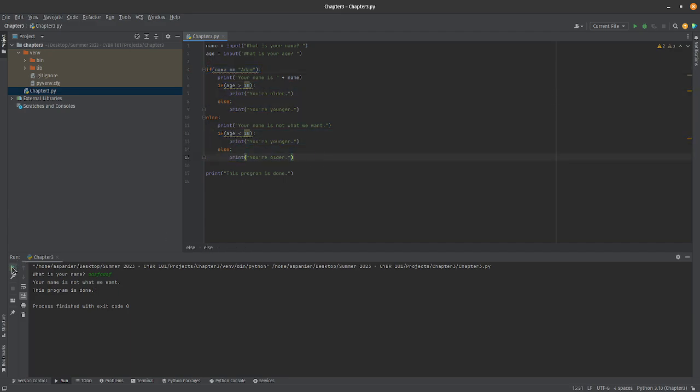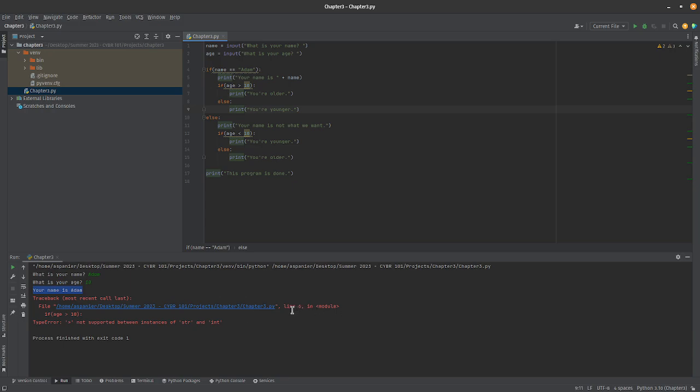Okay, so let's go ahead and run this and see what happens. Now again, I mentioned there's going to be an interpreter error likely. All right, so I'm going to say Adam. Oops. Oh, and it actually is, oh, well, actually no, we're not there yet. We are in age. So I'm going to put 10. Okay. Now it says your name is Adam because it checks to see if name is equal to Adam, and it did, and that was great. And then it says, hey, your name is Adam. It printed that right here. And then it goes if age is greater than 10, but it says, well, wait a second, age is a string and 10 is a number.